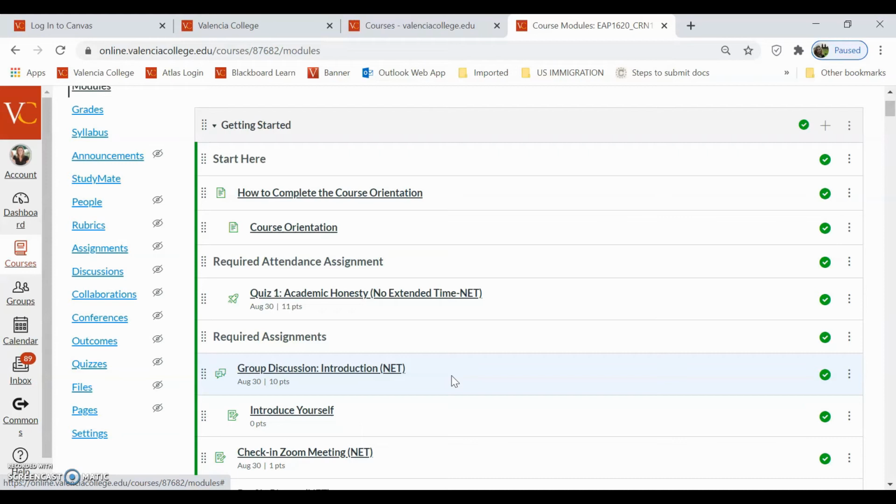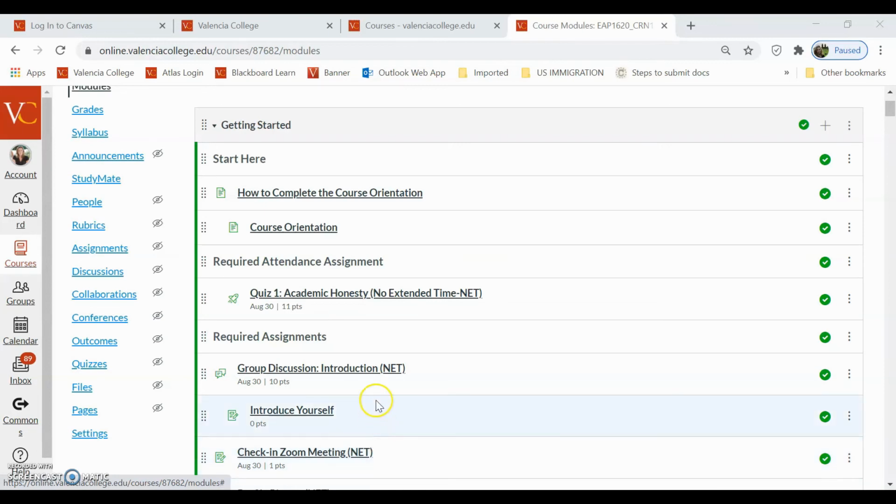Now it comes with a penalty. The highest grade you can achieve is only 80%. If you finish it by the actual due date, the highest grade can be up to 100%. However, not all assignments have the extended 2-week period. When you see NET, like here or there, that means it's one of these assignments, and you either need to complete this assignment by the due date, or you will get a 0 for not doing it.